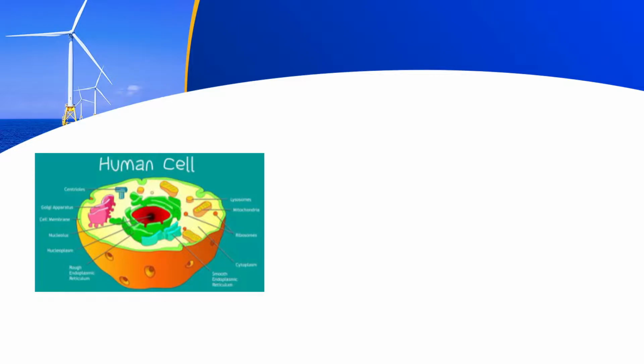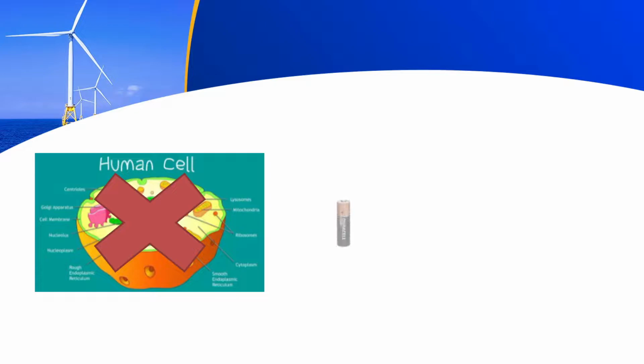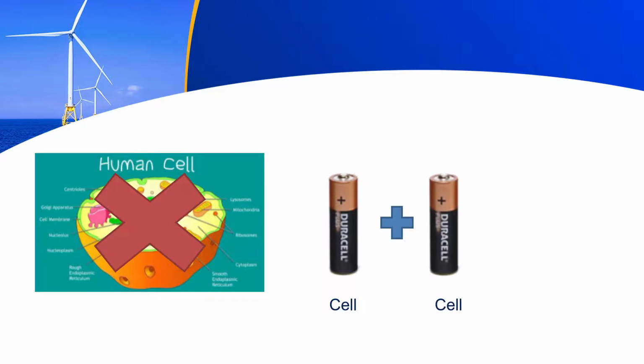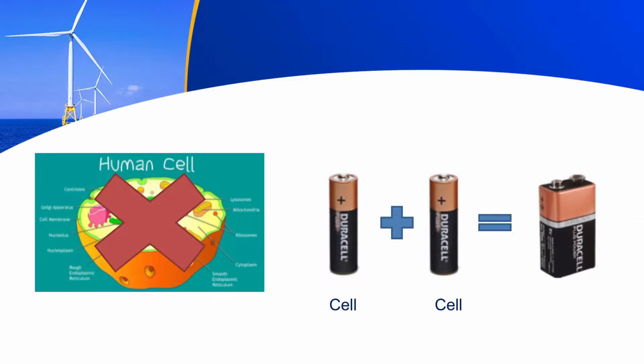Okay? So, for the cell, ito ba yung pag-aaral natin? So, syempre, hindi human cell ang pag-aaral natin, kundi itong figure na ito. Okay, so ang tawag dito is cell. Hindi yan battery. Ang tawag dyan, cell. So, kapag sinamahan natin siya o kinonektahan natin siya ng another cell, doon pa lang natin masasabi o matatawag na battery.